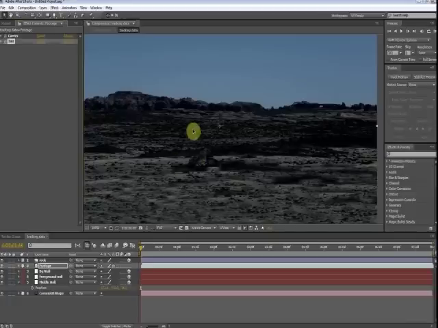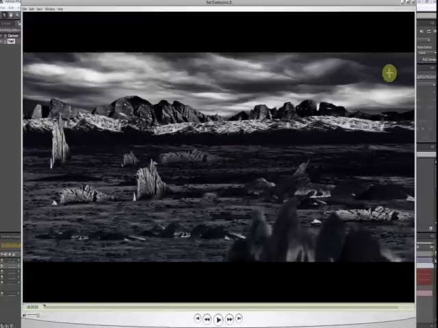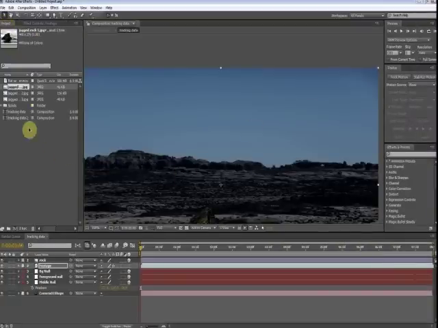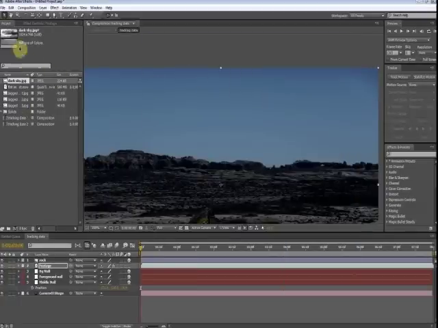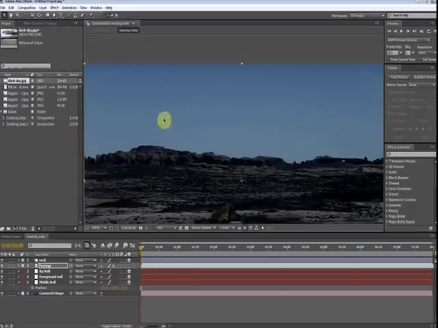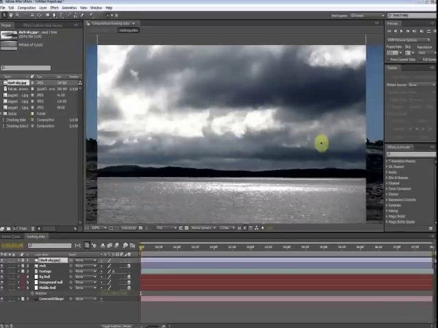And the next thing we do is a sky replacement. You'll notice that I did replace the sky with a cloudy one. And for that we need an image of the sky. So let me go ahead and import an image here real quick. Alright, so I got a picture of my sky here. Right there, dark sky. And what we need to do first is get rid of the existing sky so that we can replace it with a new one. And let me just show you real quick. There we go. There's our dark cloudy sky that we're going to put in to our footage.